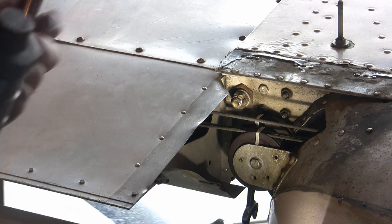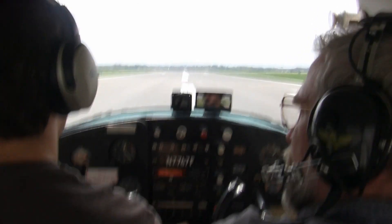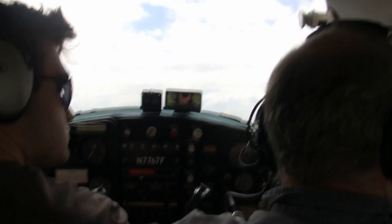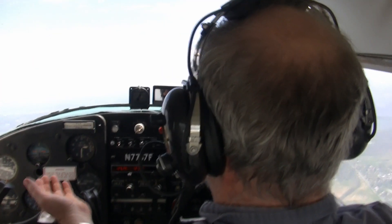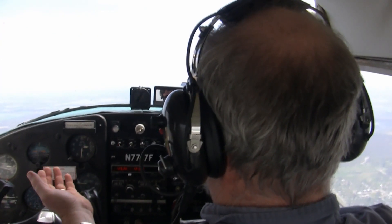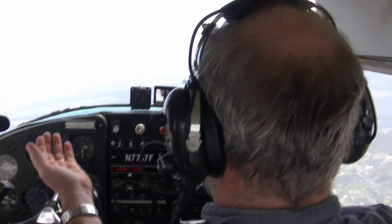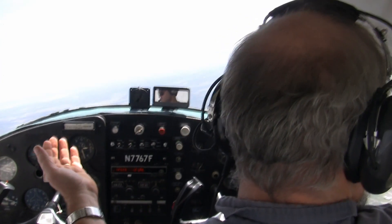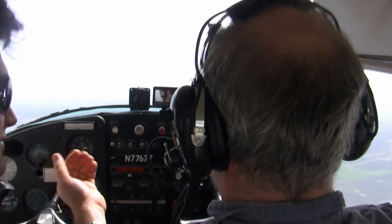And that is our wing readjusted. Now we can go for a test flight — that's not Cessna 150 power, that's 5x speed. Here we are up around 3,000 feet. Take the hands off — you really can't see much of the horizon line out there on this hazy day. But when I take my hands off, I am getting a very, very slight right-wing-heavy tendency now. But I've got a fuller tank on the right wing than I have on the left wing, so I'm pretty happy with it. I'm not going to adjust it again; we're just going to leave it just the way it is. You can see we're staying hands off for quite a long time here, and considering the right wing tank is just a little fuller than the left wing tank, I'm pretty content with that.